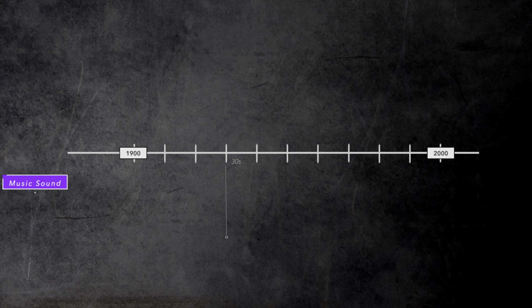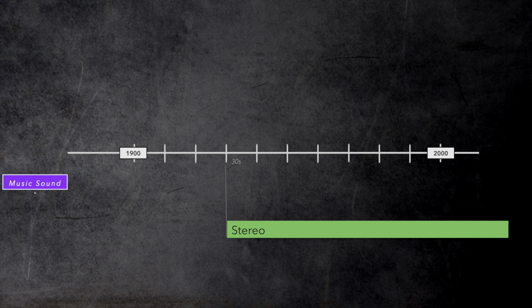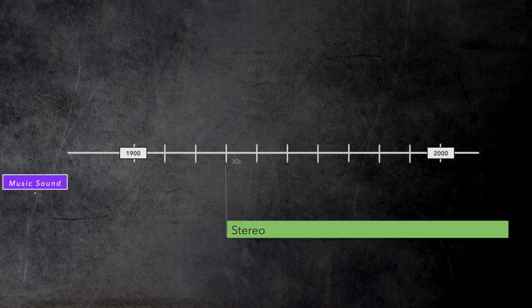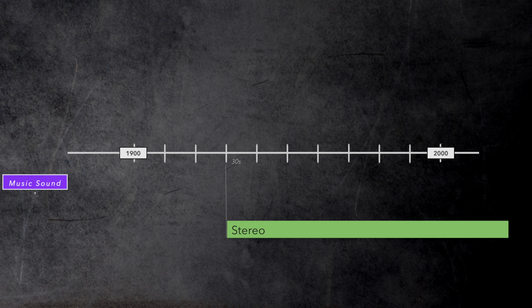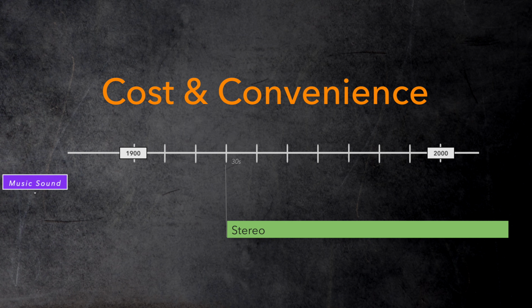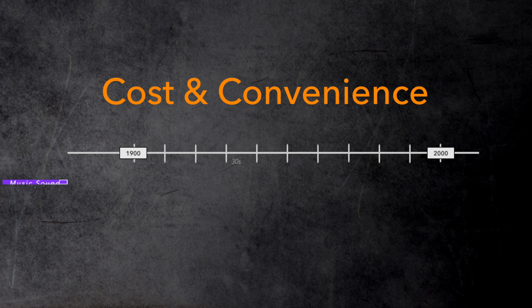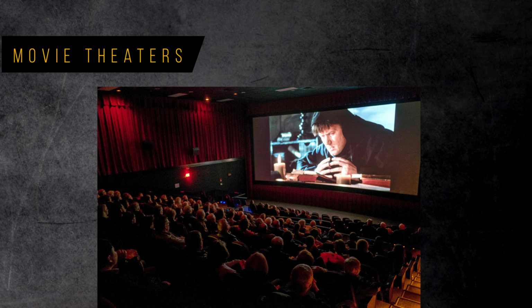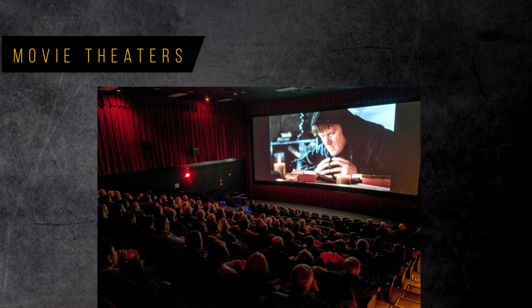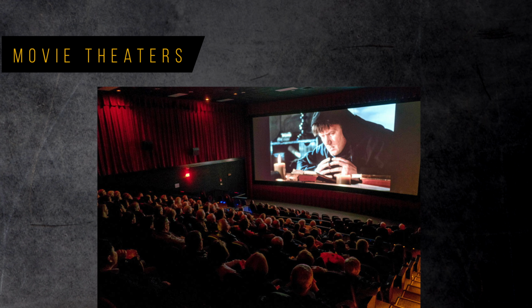I showed in the previous section that music recordings were stuck with stereo and never had a chance to evolve to surround or even to an immersive sound format. There are two simple reasons: cost and convenience. Enjoying films in movie theaters is a closed environment. You have no control over the technology. You just pay the ticket.